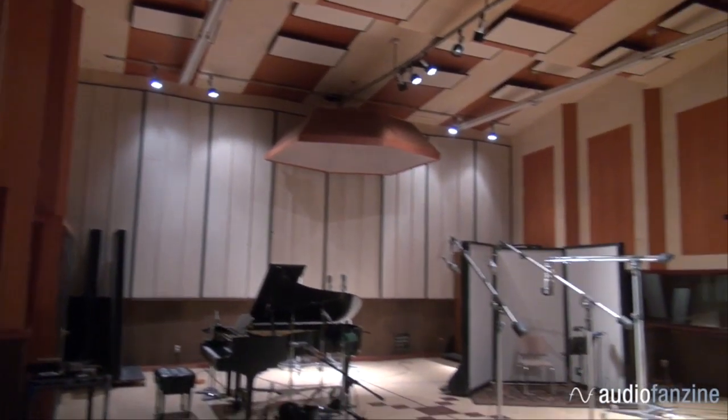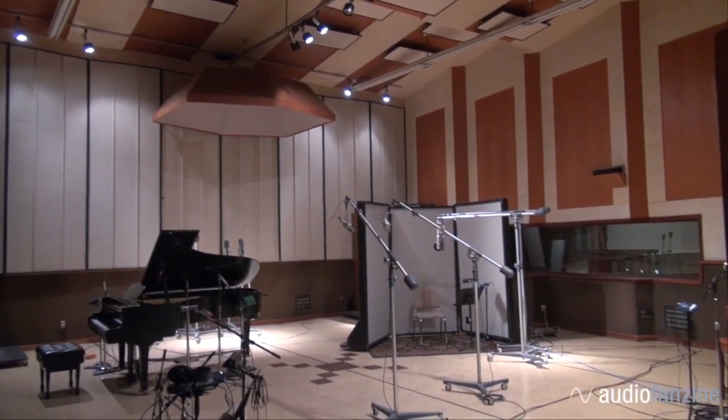Wow. So you're literally walking back into a sonic temple, per se. Wow. So a lot of great hits have been coming out of this room. Everything from Radiohead to These Boots Were Made for Walking to countless and countless records and soundtracks were done in this room. Let's talk about the special features of this room.